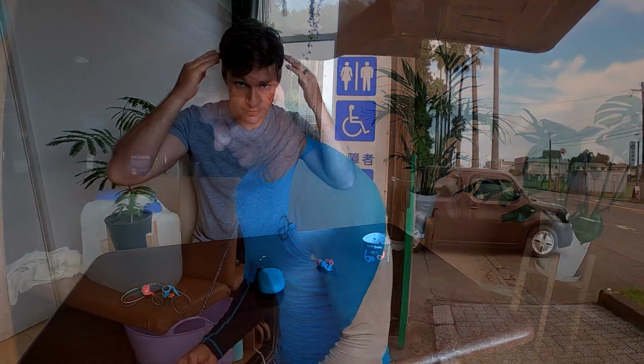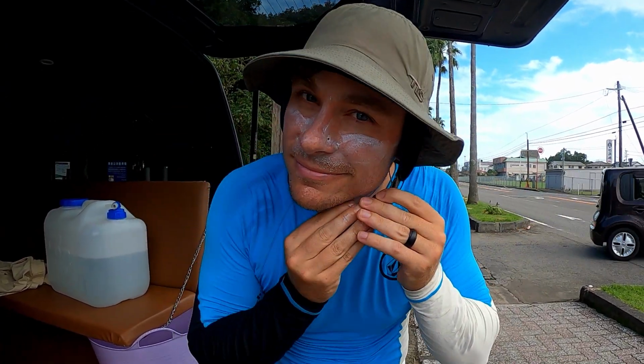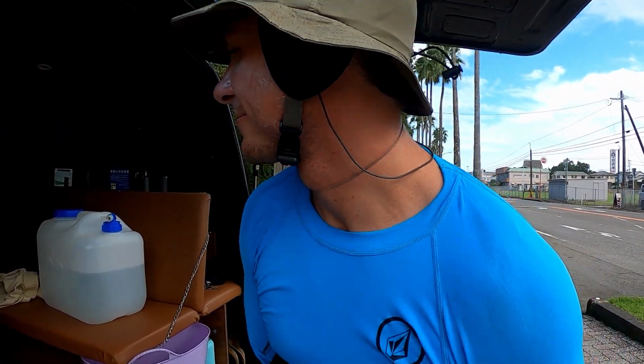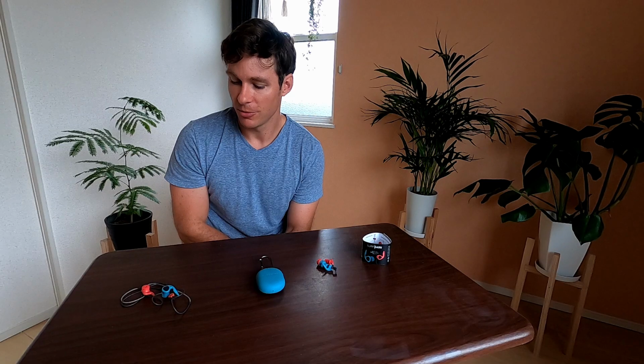And I've got a surf hat where the chin strap is connected to the hat and it goes over the ears. And that's nice because it offers sun protection. But it's also nice because it doesn't hit the earplug when they're in my ear because they're so low profile. So great design there. Sometimes I forget that I have them in.